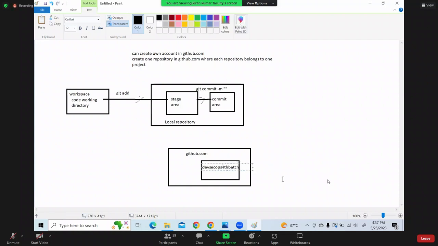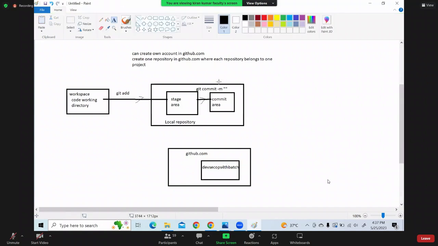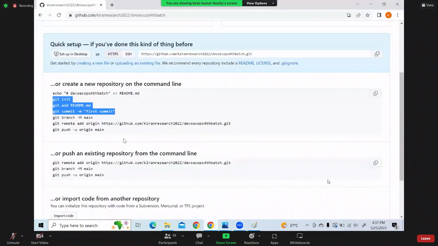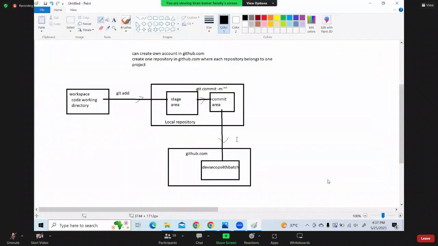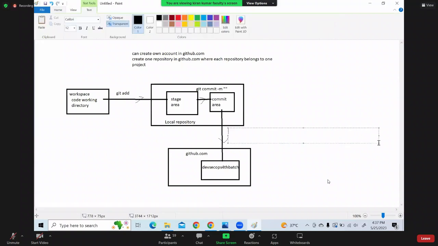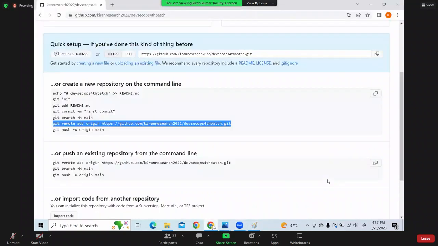Now from here, I have to send the code to here. For that, I'll add these two commands.